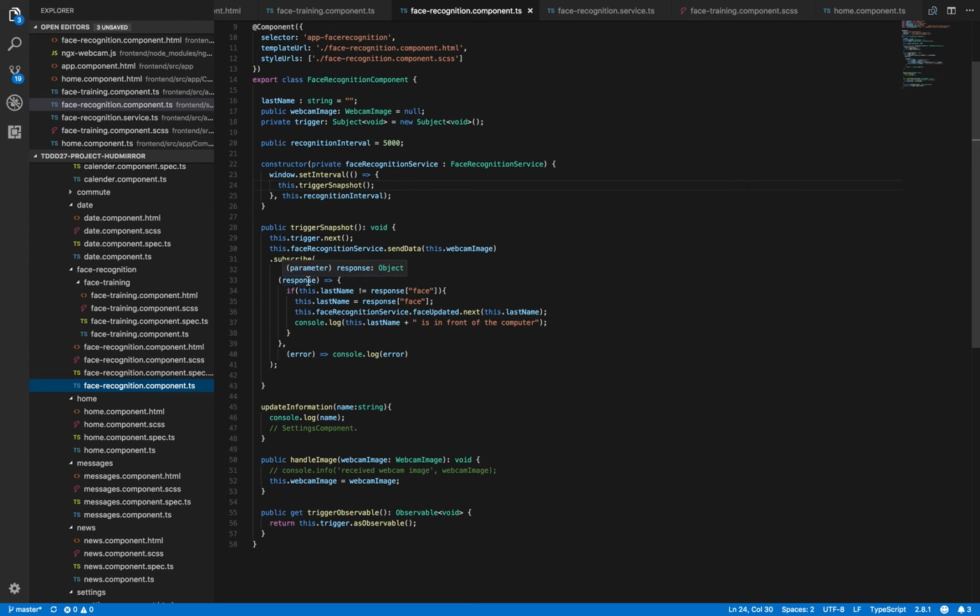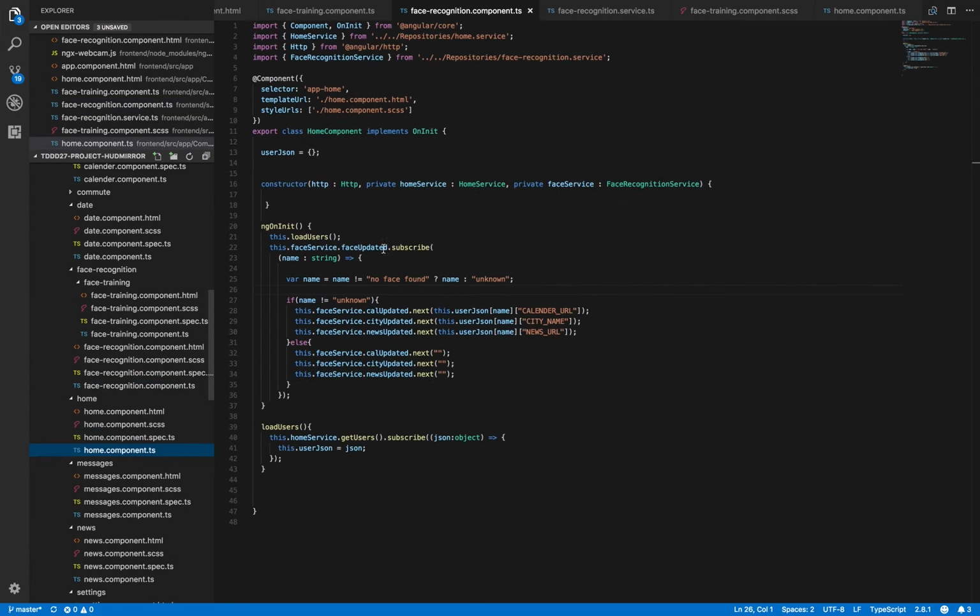So it tells the app who is in front of the computer, and then the home component subscribes to that response and takes the name from there, sees who it is, grabs that from the user JSON, and then updates the information for the other components.